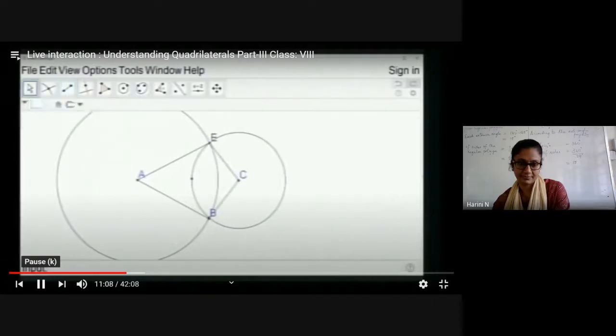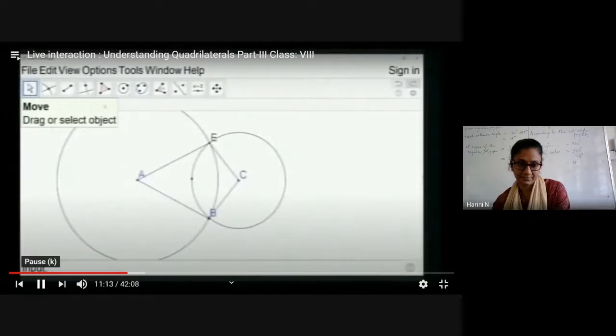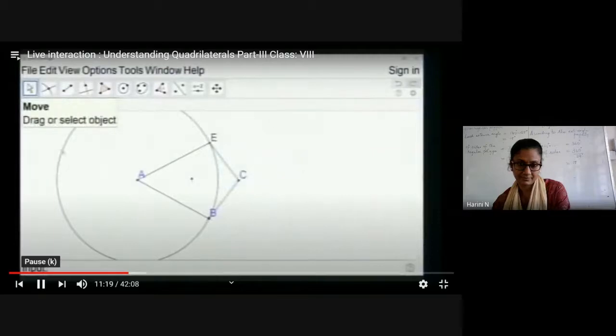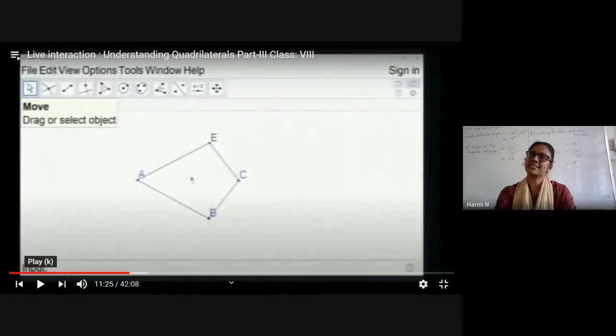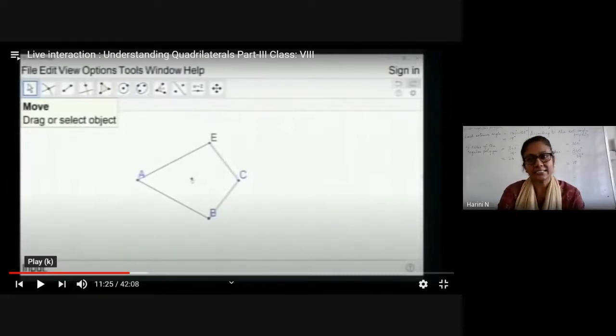Now let me remove all these extra circles which are not required for me now. Okay. So once this is removed, I only have this figure here now. So now this figure resembles a figure that you have quite often seen. How does it look like? Maybe if you turn it around vertically, it will resemble a kite. Correct? So when you are making a kite or when you are constructing a kite, this is how you will do it. So finally, this is representing a kite.